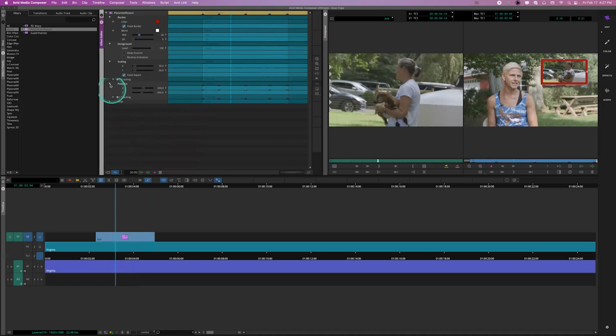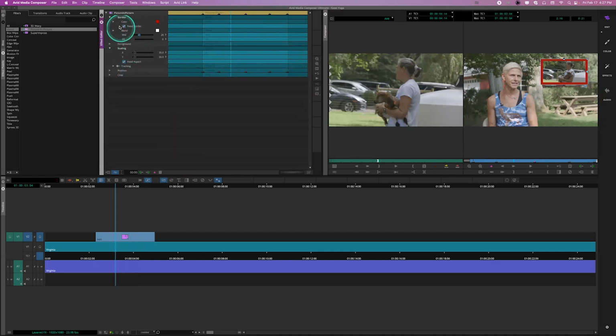So if there's any groups that are opened, only certain groups that are opened, I can say, okay, the border's open and scaling is open, but position and crop and foreground and control, because those are the only ones I'm messing with. I can say just add it to the open groups, and it would add just keyframes to the, you get the idea. I think you get the idea there. And so you have different options and different controls and different ways of manipulating this.